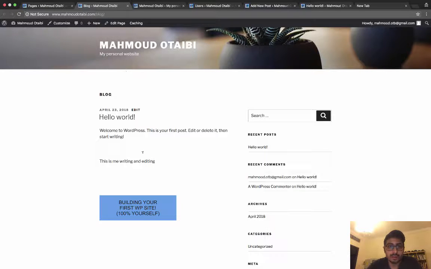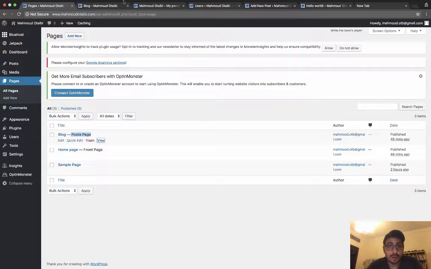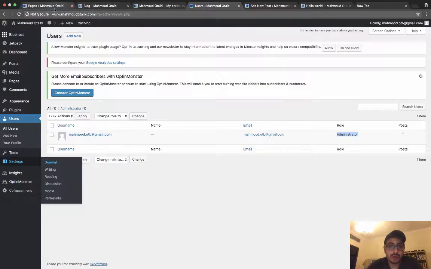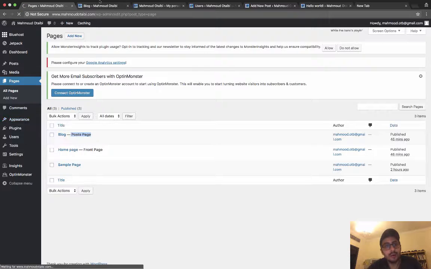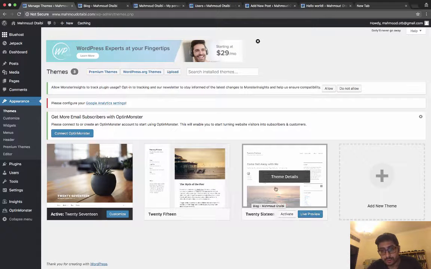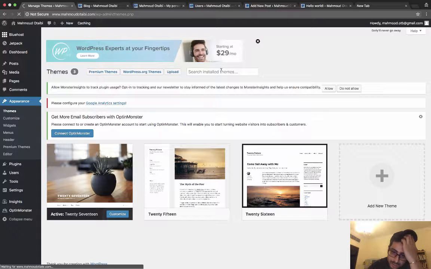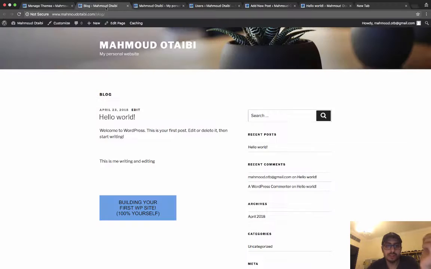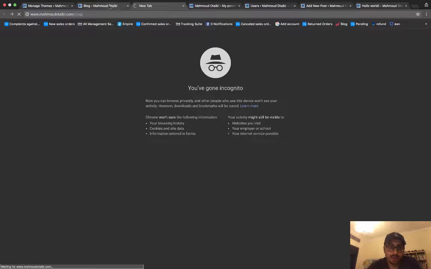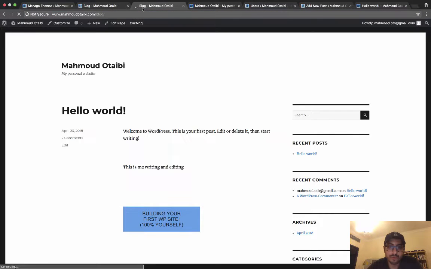So that's the page which is currently on. I'm gonna go right now and change the theme, and then refresh the page and see how the two will be different. So I'm gonna activate 2016 theme. Now 2016 is activated. Let's copy the URL from here and paste it again so we can see the difference between both.